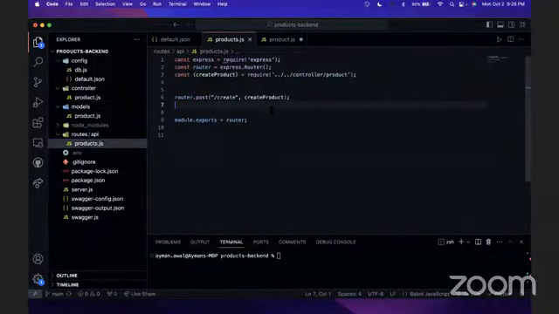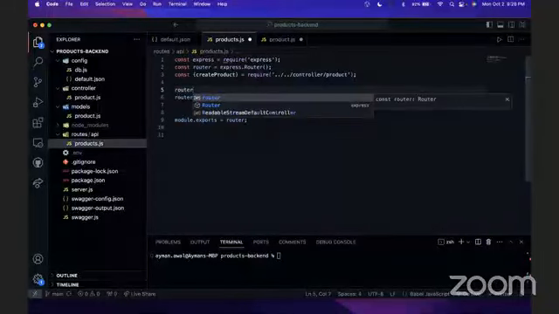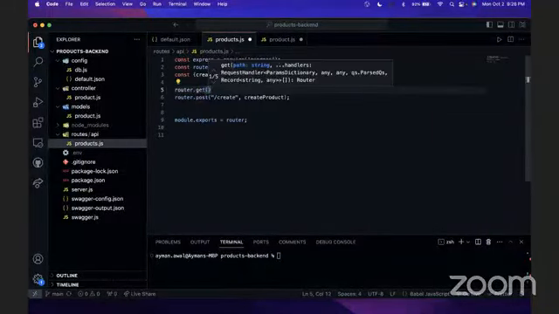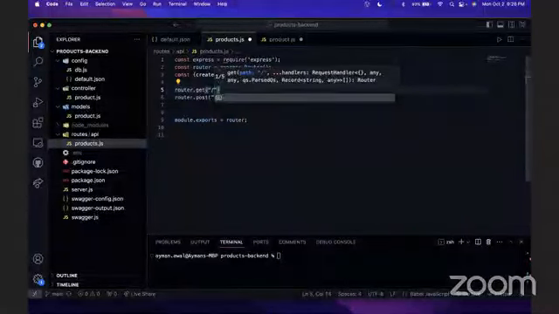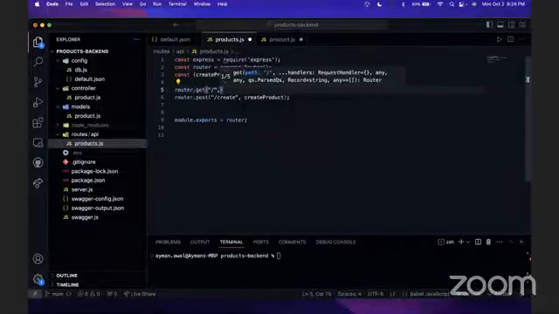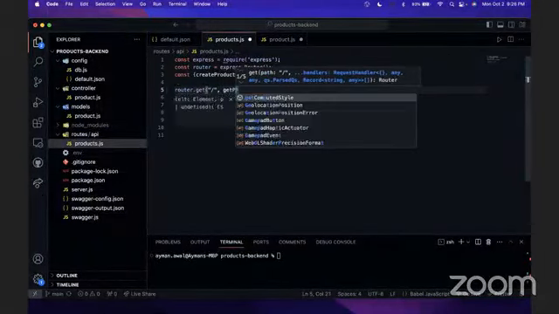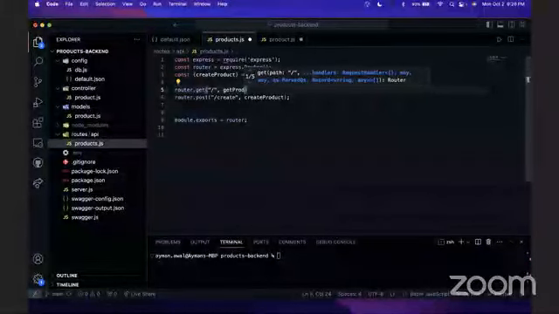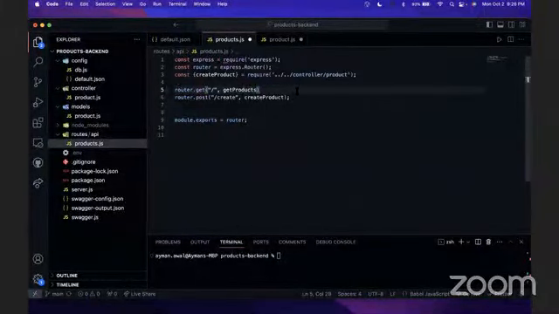Then we can do router.get, and we'll have an endpoint of /. This is going to be our default route. Then we can name the function here. I'm going to give it the name getProducts. So getProducts has not been created yet, so we're going to create it right now.